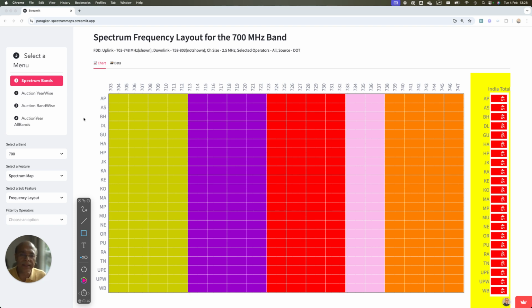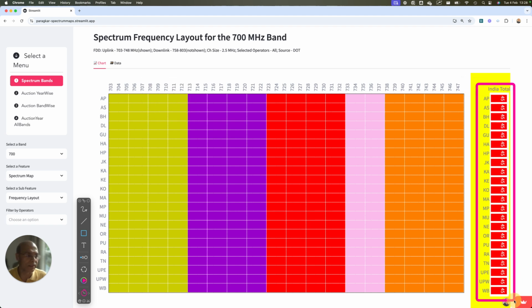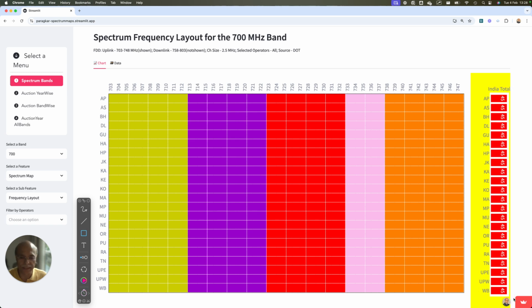Here you can see there are various colors. We can see that this is government, this is railways, this is Reliance Jio, this is vacant and most likely going to railways, and this is BSNL. So in this band, how much spectrum is available? 45 megahertz, which is listed here in all the circles. Starting from AP to West Bengal, we have 45 megahertz of spectrum in the total band.